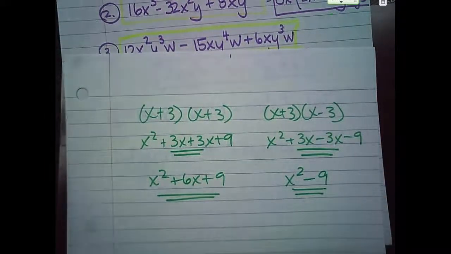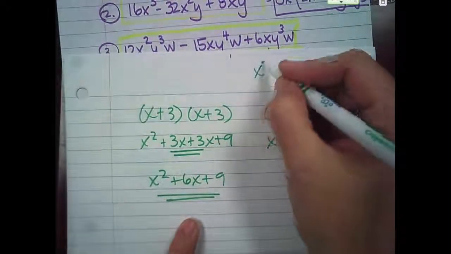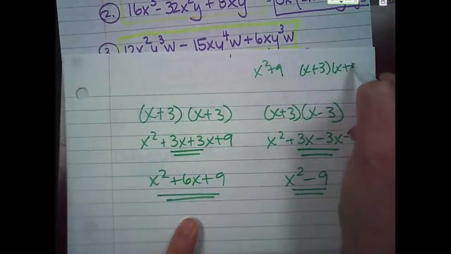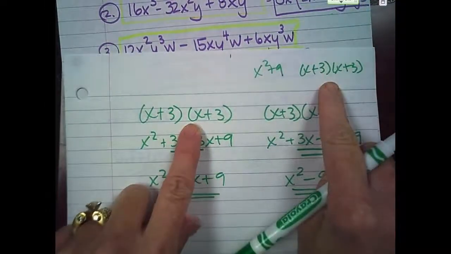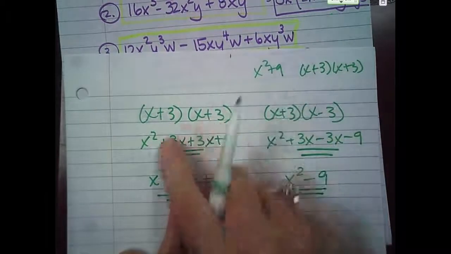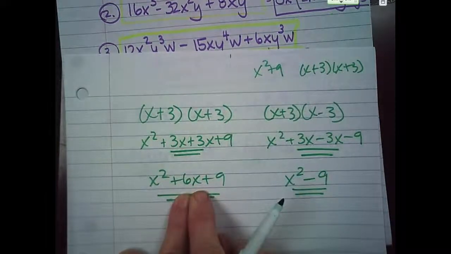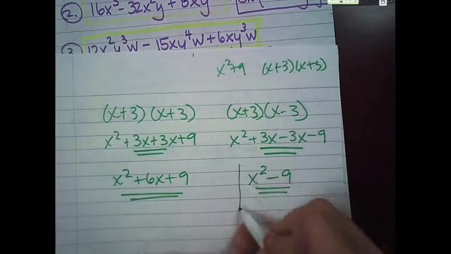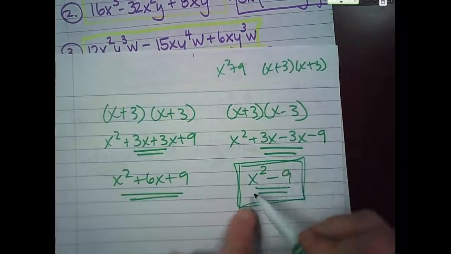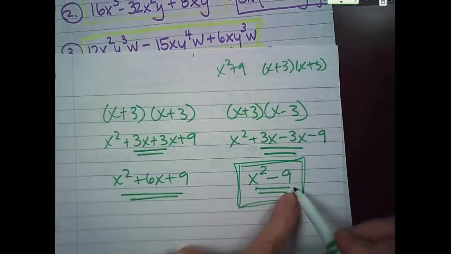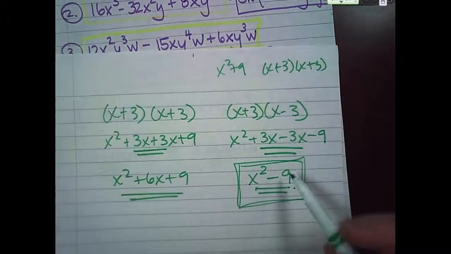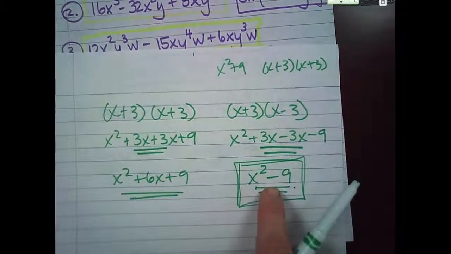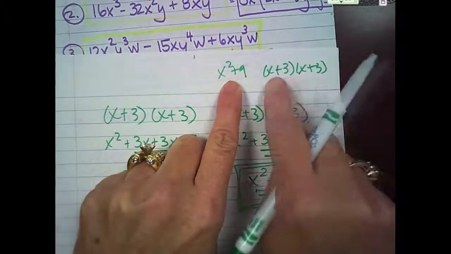Okay? What it means is that if you had an x squared plus 9, and you try to think it means x plus 3 times x plus 3, it doesn't, because x plus 3 times x plus 3 has a middle term, because they did not cancel. Do you see? The only time that this little trick works is if it's a binomial, in other words, two terms. The first one has to be a perfect square. The last one has to be a perfect square. But most importantly, what has to be in the middle? A minus. Okay? Because if you tried to do this, it doesn't work.